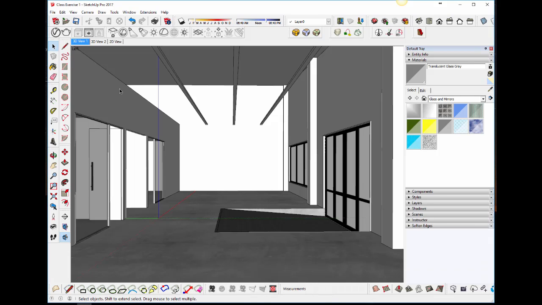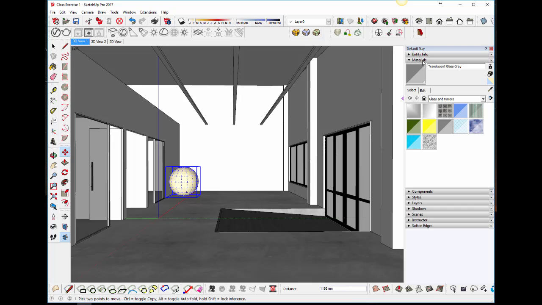Okay, so the next step is you can close down any rendering windows that were open, and we're going to create some lighting in the scene. So we can create just a spherical light using this tool here. So if we click on sphere light, I can then click on the ground and then drag out a nice big sphere, and it will create a sphere object. Then what I can do is select that object and move it vertically, and I want to place them into the room.